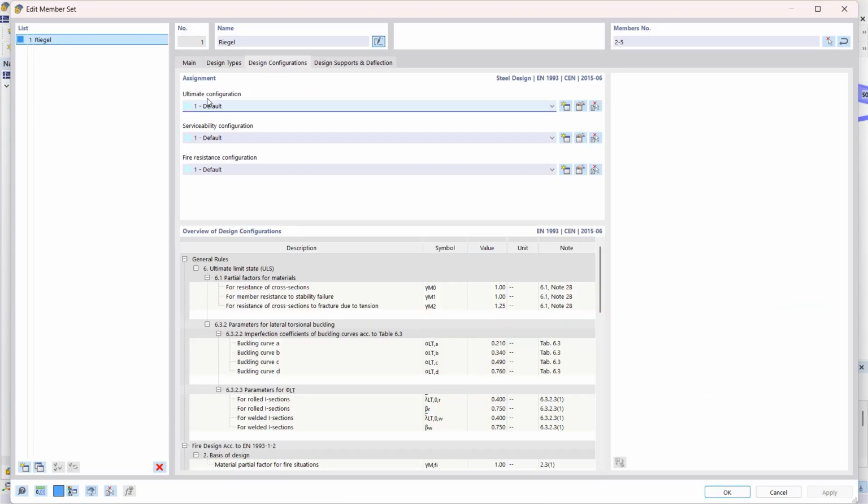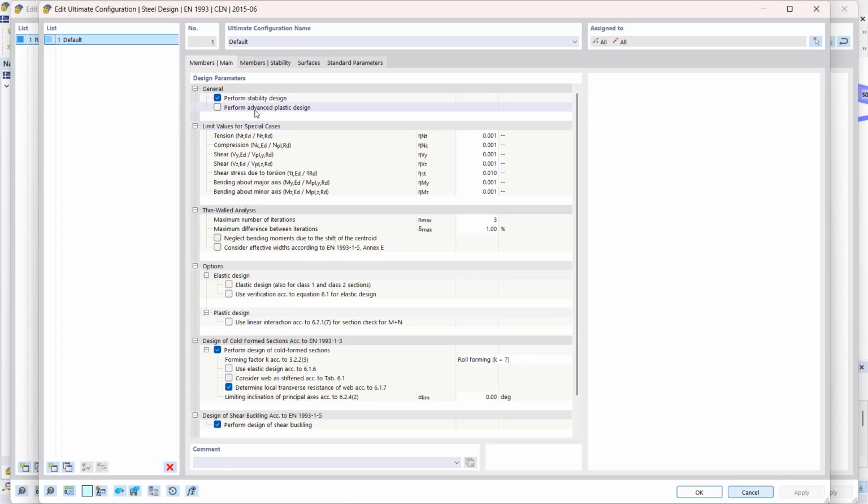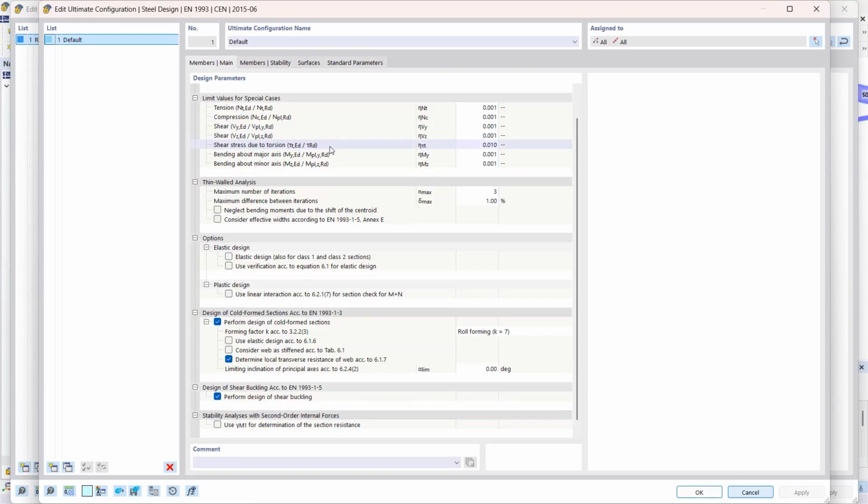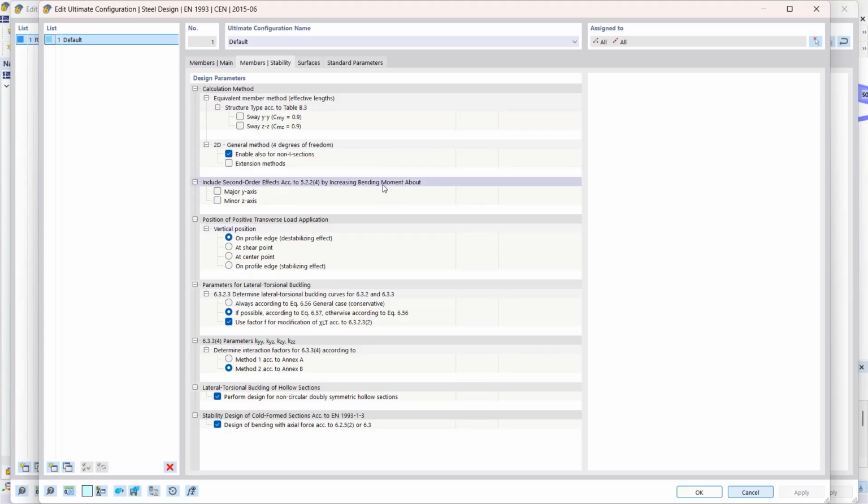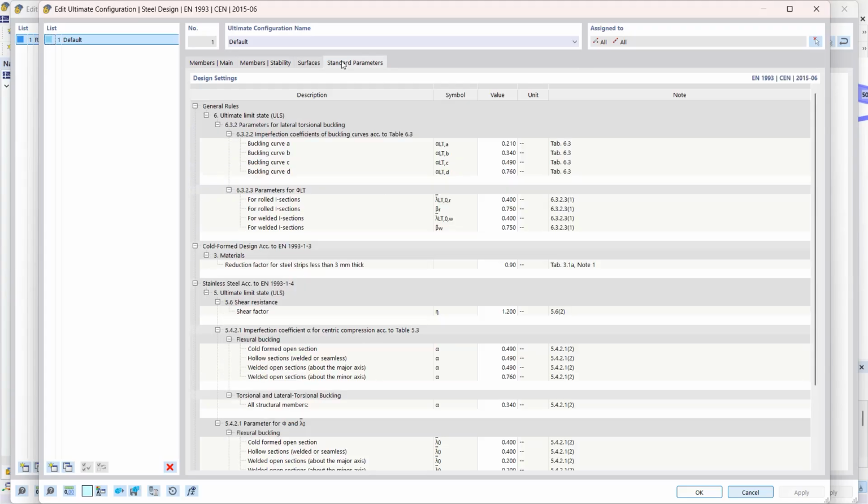And now we turn to the ultimate configuration. Let's check this. I would like to perform the stability analysis. And we can uncheck this box. The equivalent member method and the general method already account for gamma M1 in the formulas. Okay, and we leave all the default parameters from the standard.